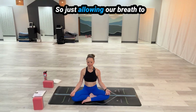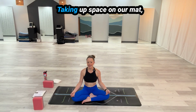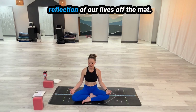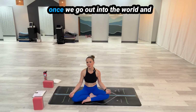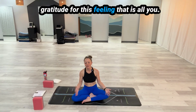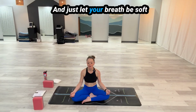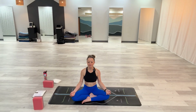So just allowing our breath to be soft and our body to be still. Taking up space on our mat, particularly if we're on our backs, because our practice is a reflection of our lives off the mat. So the idea is that if we take up space here, we take up space once we go out into the world. And have a moment of gratitude for showing up to your mat today, gratitude for the work you put in, and gratitude for this feeling that is all you. You made it happen. And just let your breath be soft and your body still. Shavasana.